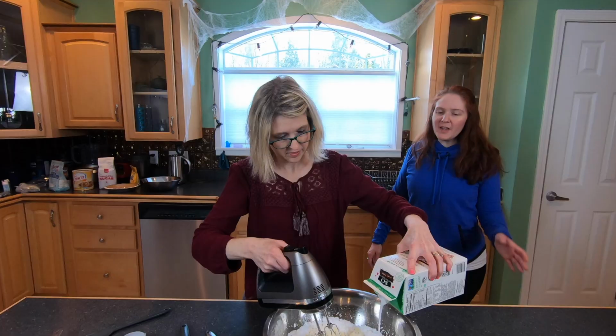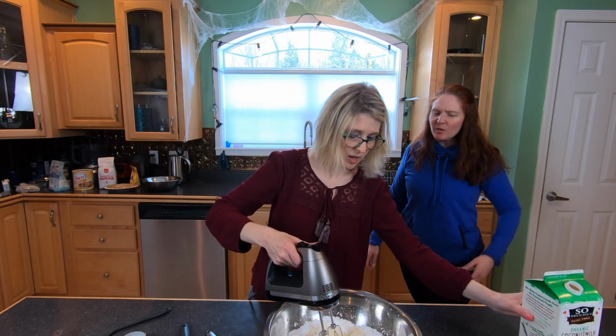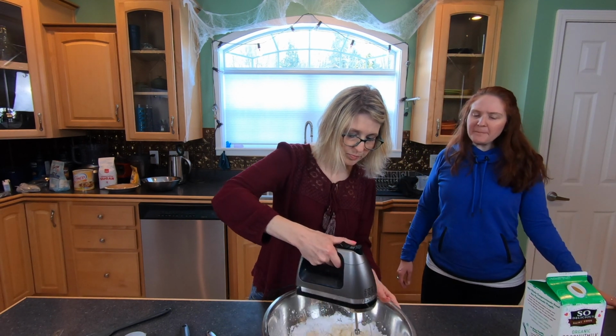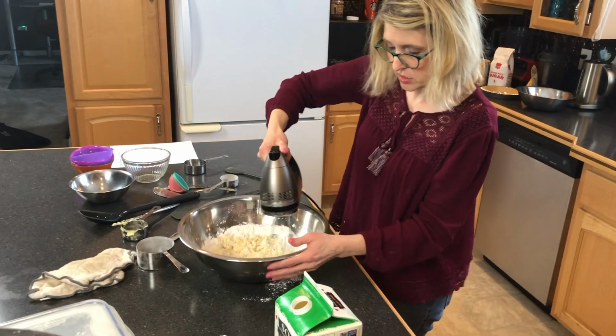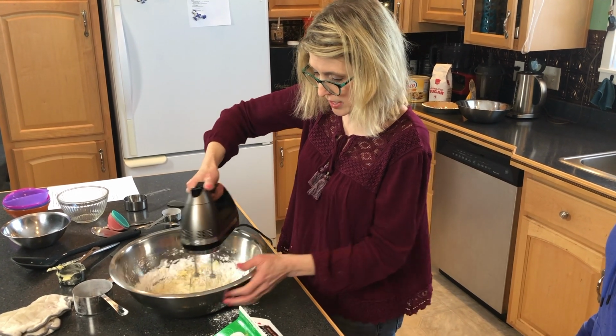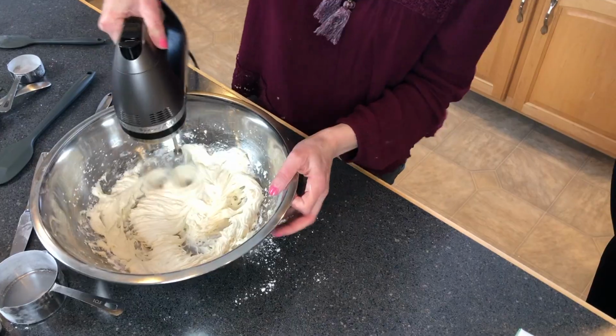And how much more should they add if they need more? Just kind of feel it out a little bit? Yeah, probably go about a tablespoon or half a tablespoon at a time. And sometimes when you get done, if it still doesn't look quite right, I throw a little extra shortening in to make it a little bit creamier.